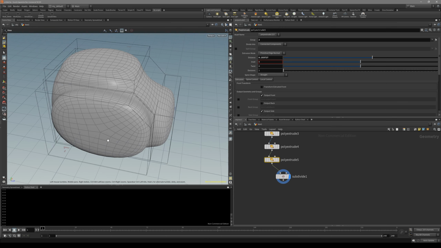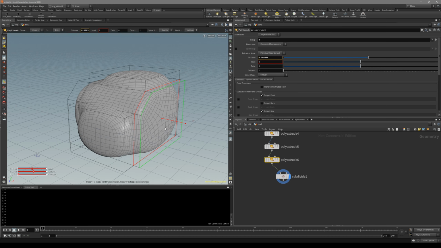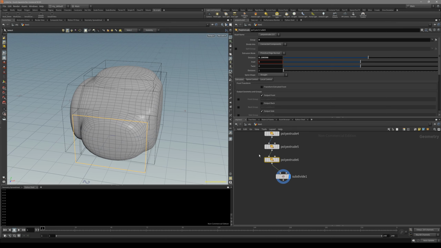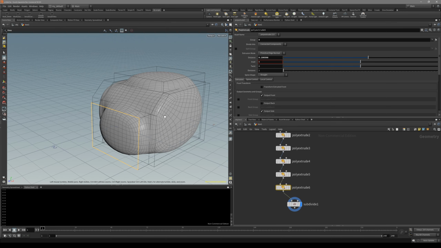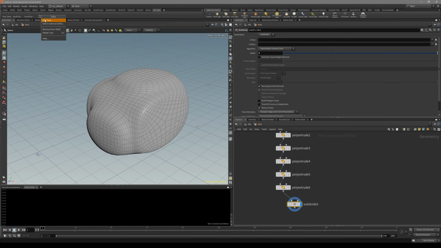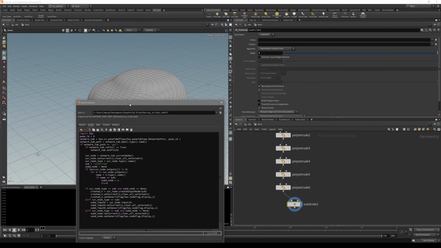There are many ways that we can expand on this script, but for the most basic ones, this is what I'm going to leave you with. Let's take a look at how it actually works, and how you can customize it. Now let's take a look at the actual script, and I'm going to walk you through it.